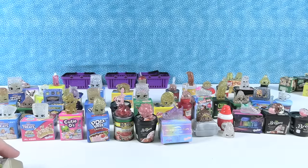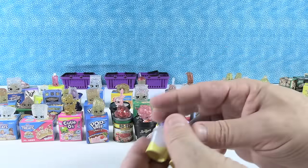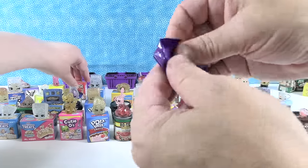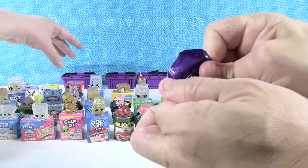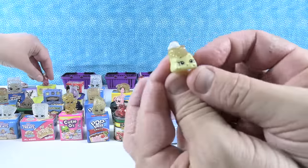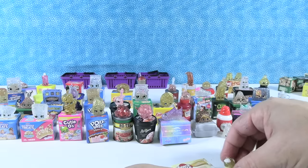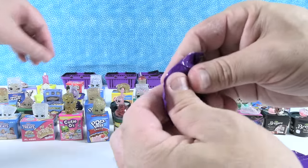Oh, nice. Fruit Loopsy. Another snack pack. So the snack packs were ultra rare in Series 1. I feel like this one is the banana cream pie flavor, which is a flavor that I actually really do like. Ooh, it's creamy on one side and glittery on the other. And then the whipped cream just kind of tops it all off.